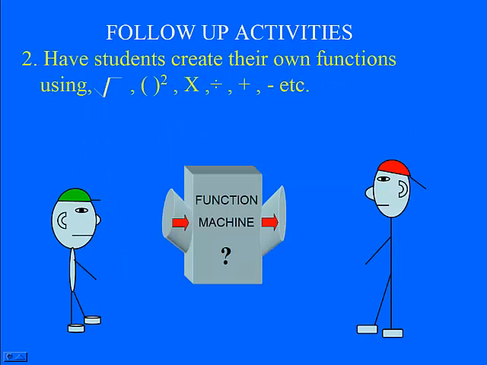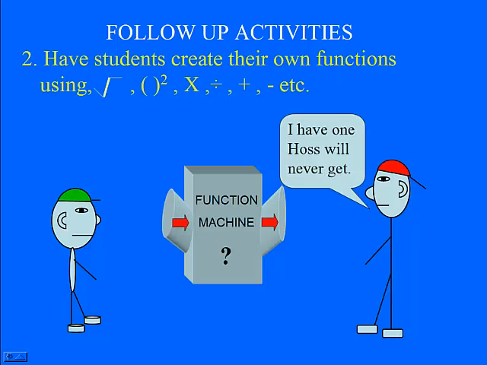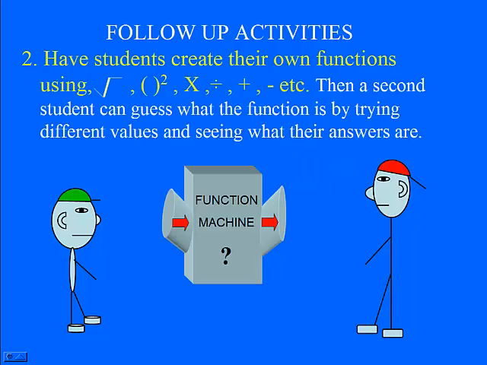Another activity is to have students create their own functions using square roots, squares, multiplication, division, adding, subtracting, whatever they can think of. Then, a second student can guess what the function is by trying different values and seeing what they get for answers. Haas and Mayhem will demonstrate below.